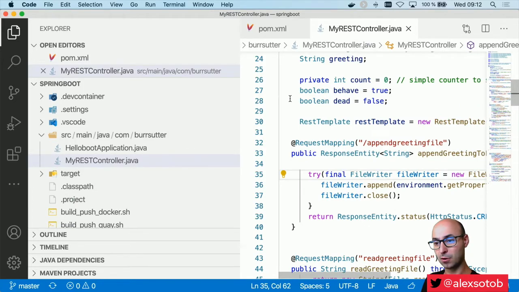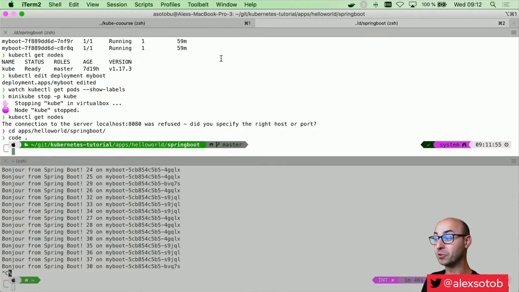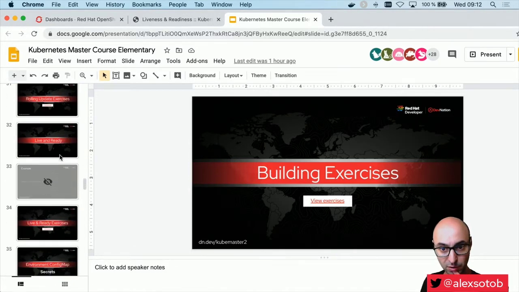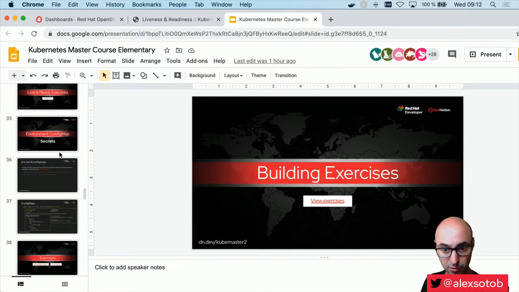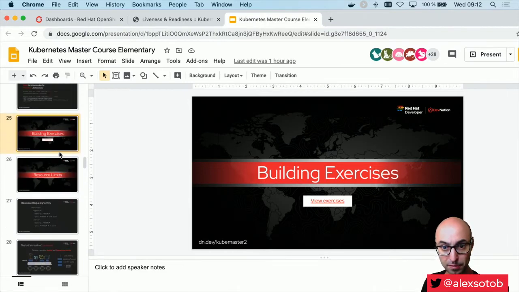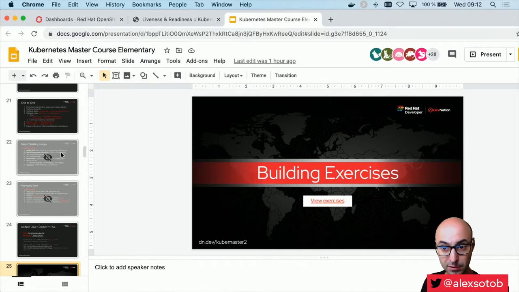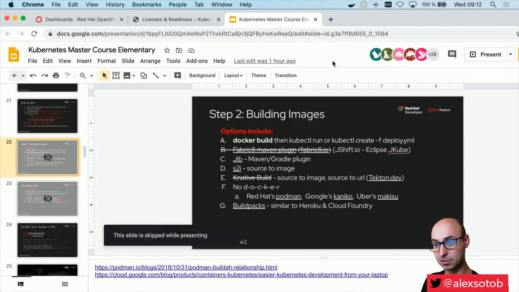There is some great technology that allows you to create Docker images in a Dockerless environment. I think that we've got no slides here. No, it has been removed. But the thing that you need to know is that it's here. Yeah, it's here. You can see this slide, which is a skip, but I can show you.